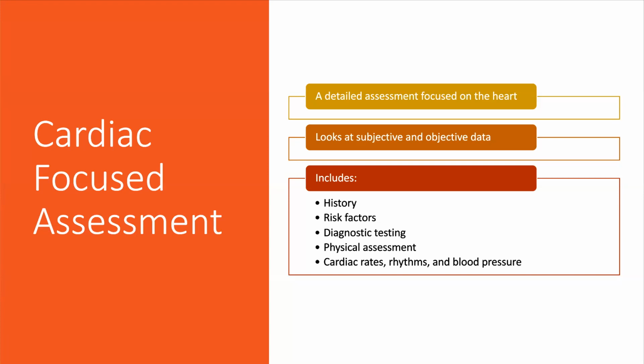Okay. We're looking at subjective data. What is the patient telling me? They're telling me they're feeling kind of short of breath. They're telling me they're experiencing chest pain. They're telling me they've been more tired than normal. My objective data, right? Then what am I getting in my assessment that would support that? If they're telling me they're short of breath, what will I find objectively?